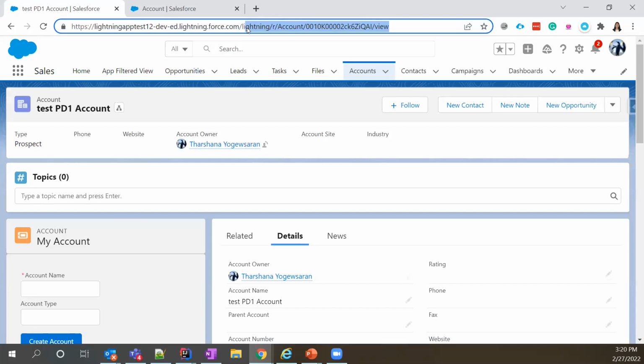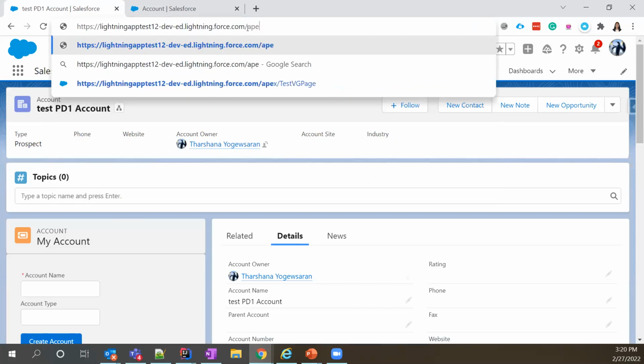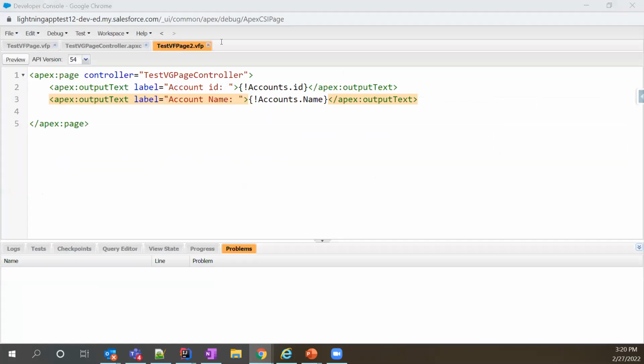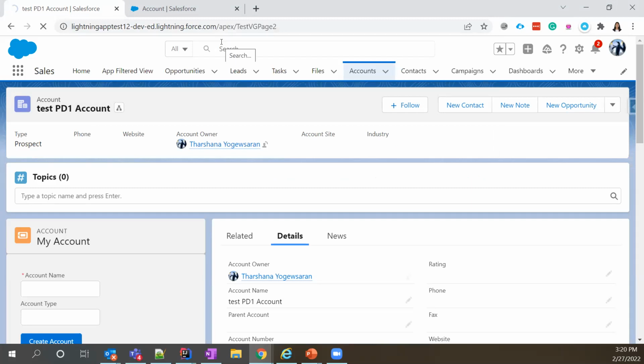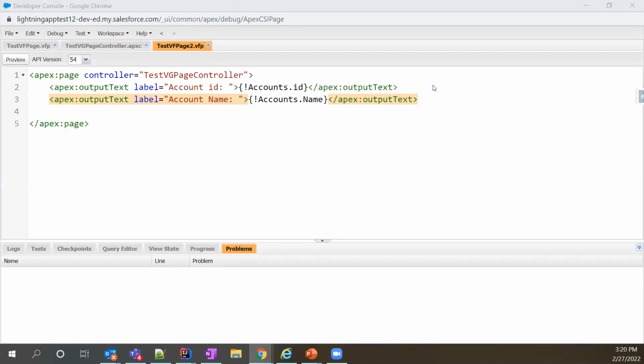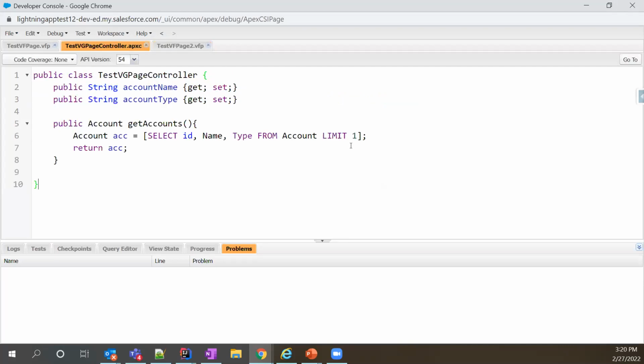I'm again accessing this through the URL. So we can see it picked one of the accounts, as I gave the limit, and it's displaying the data.